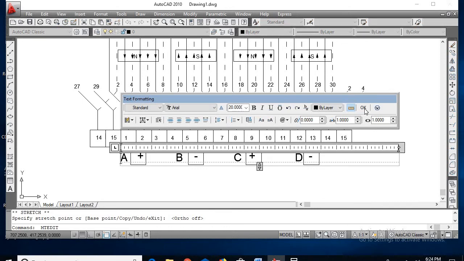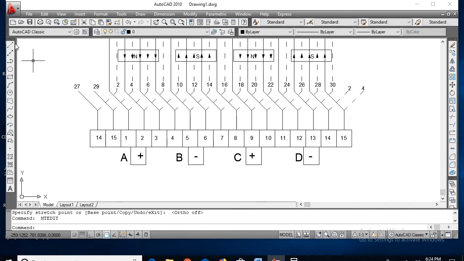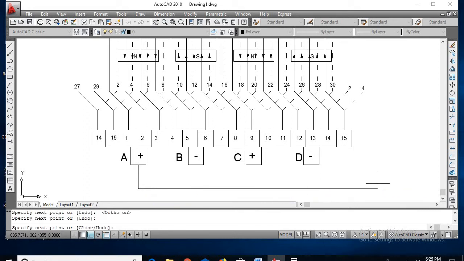Enter. So, okay. Now just draw a line to some distance. Again from here, a line, connect with respect to the polarities.